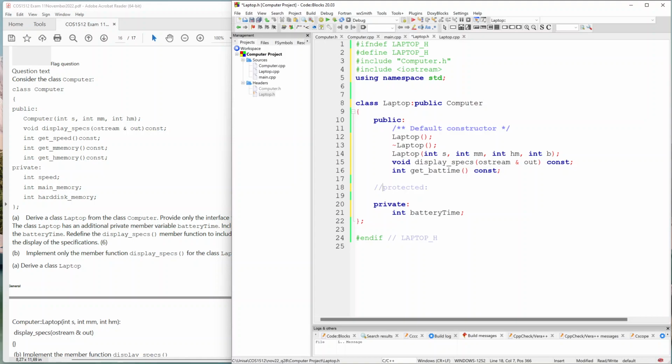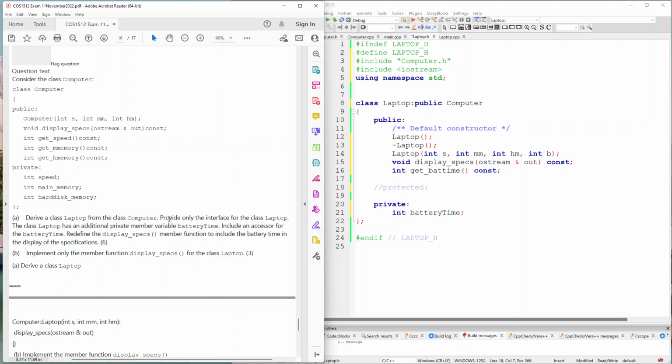All right, so that is that part, and they said that we should actually only provide the interface for it.